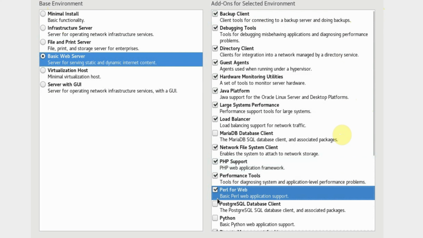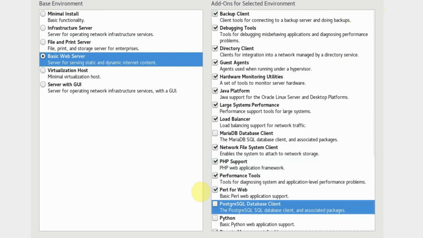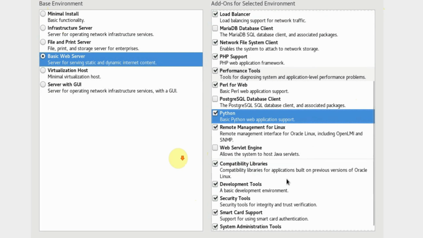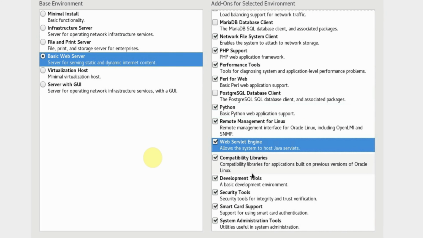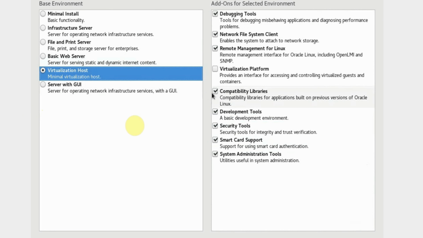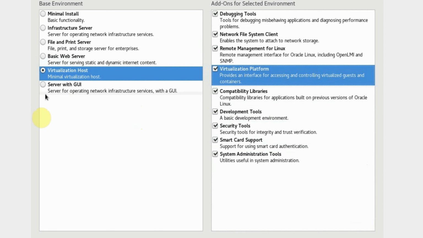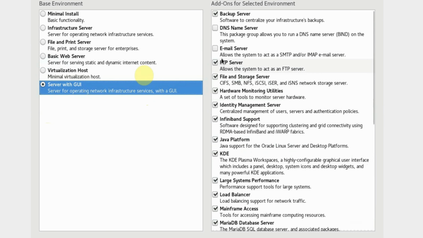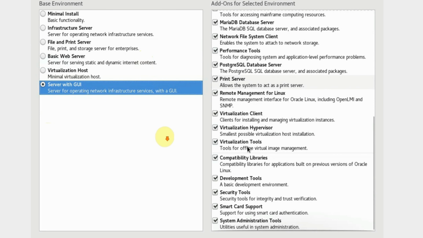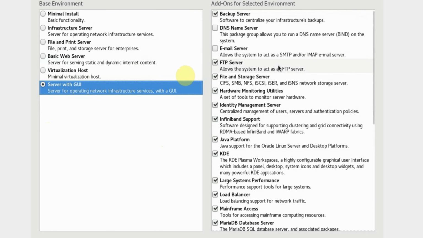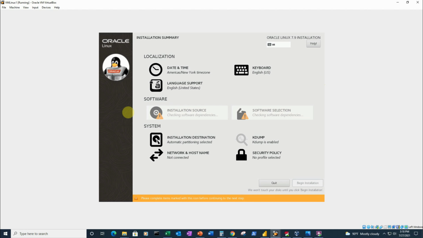Let's select everything else. No, the PostgreSQL database client is not needed. Let's select the Python and web servlet engine. Under virtualization host, select everything. Under this, we have already selected everything except DNS name server and email server. Click done.